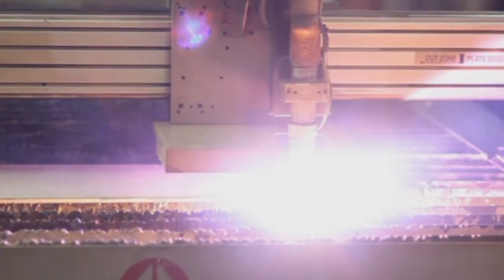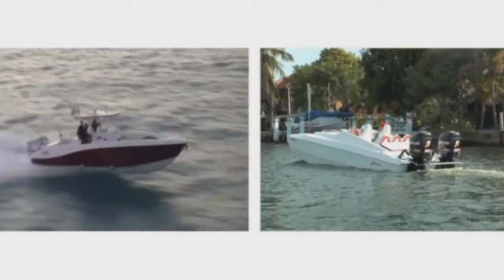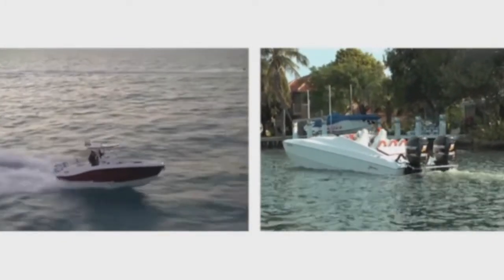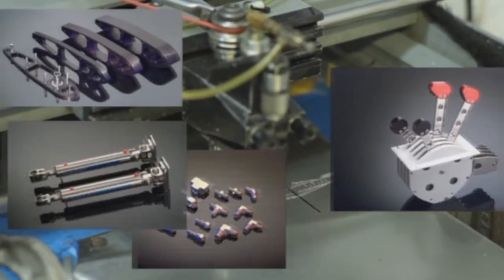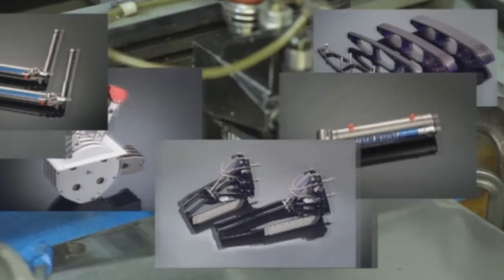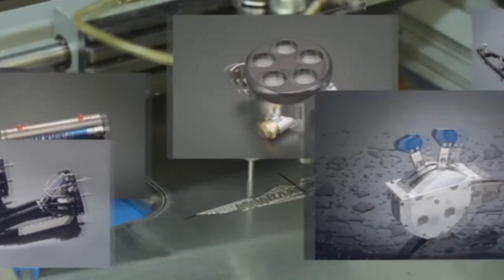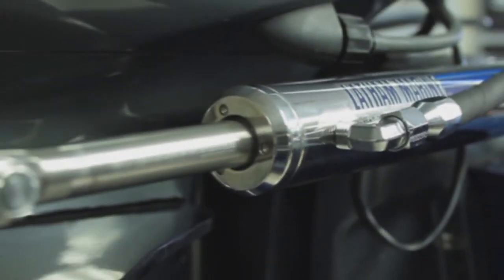metal like liquid lightning. The savvy mariner knows that simple upgrades can improve a boat's performance, appearance, and value. Latham's ability to build a better mousetrap extends to almost any marine application, resulting in over 10,000 parts. Parts you'll find on the best boats worldwide and boats just like yours. Hydraulic steering for race boats was the invention that truly put Latham Marine on the map and made Bob Latham a legend in the performance boat market.